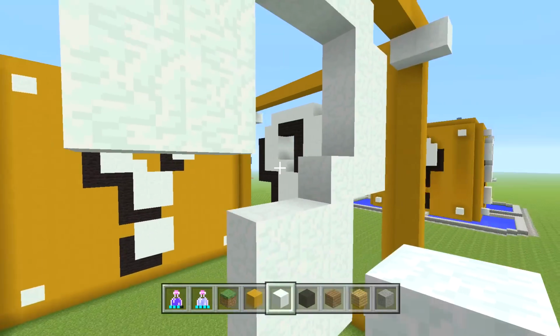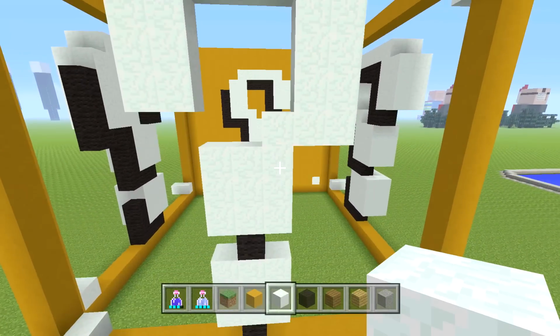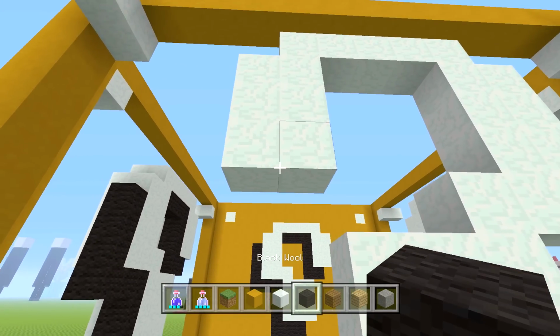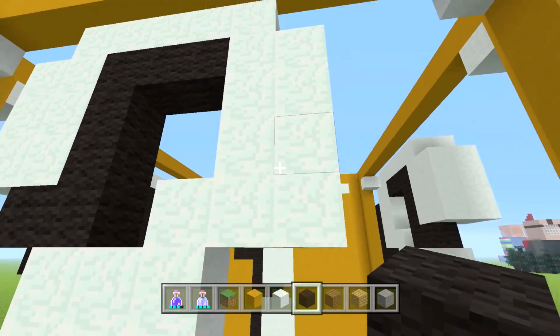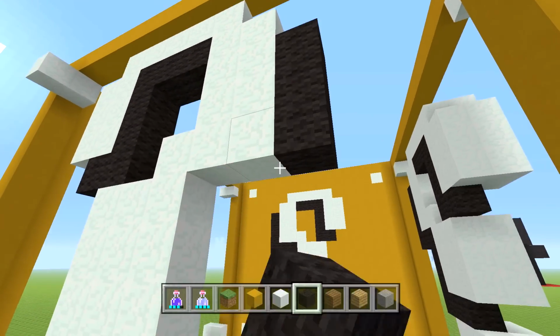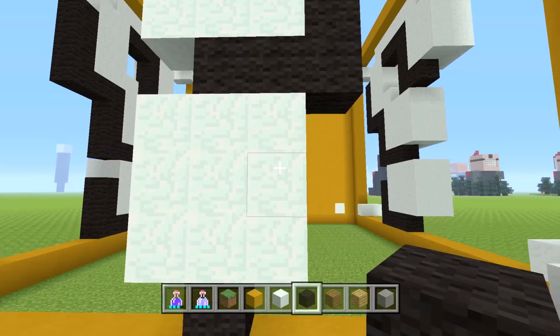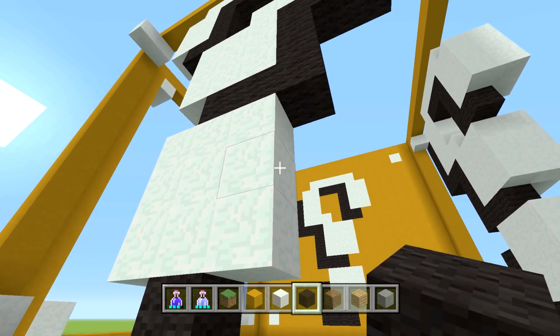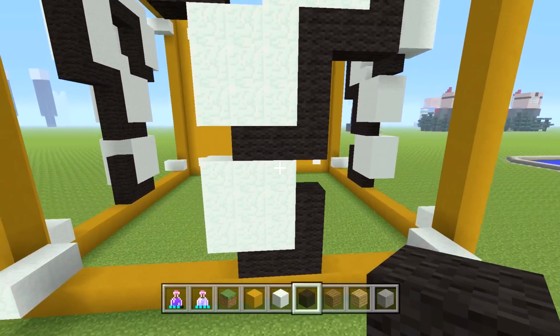1, 2, 3. I am glad we are finished with the question mark. That is annoying saying 4 times in a row. Okay, so now what we're going to do is get the black wool. And on this block, bring it all the way around until it connects once again. Then down here, bring this from the second to last block all the way around. And until it connects. Then down here, 1 block to the top yet again. Bring it down and all the way around until it connects. Boom, there you go. We are done with that part, guys.